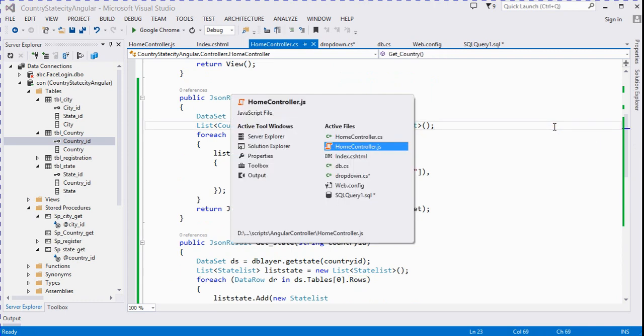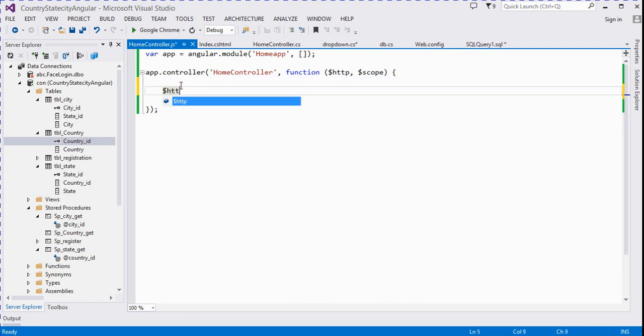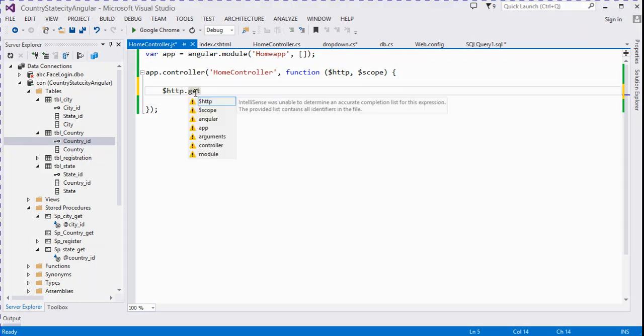So now we go to our controller, and here we create a controller. So we write $http dot get.